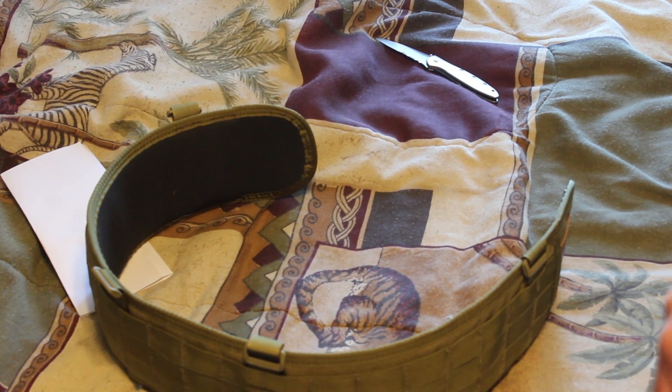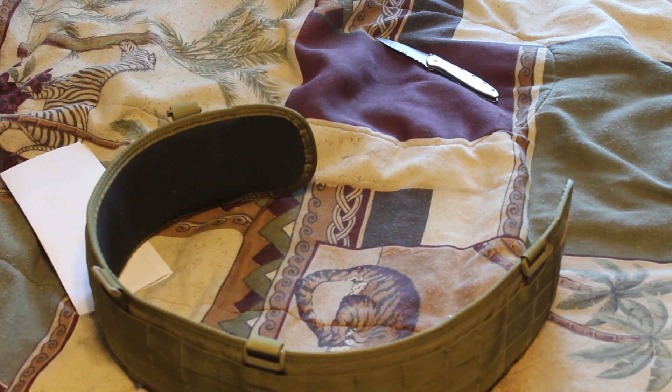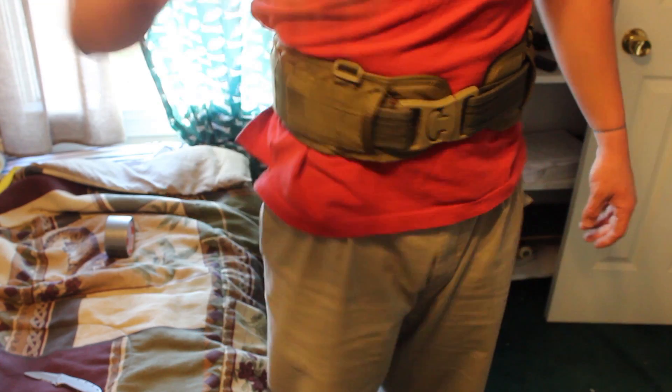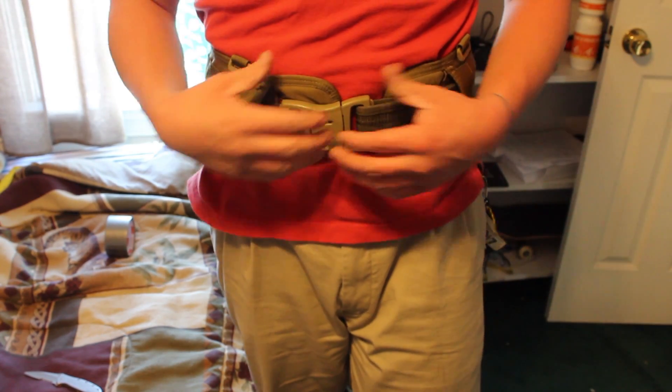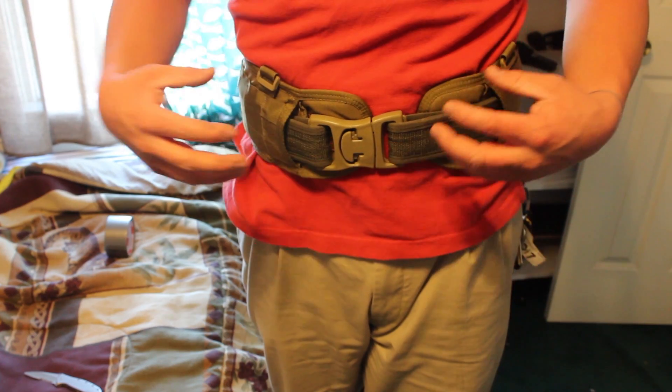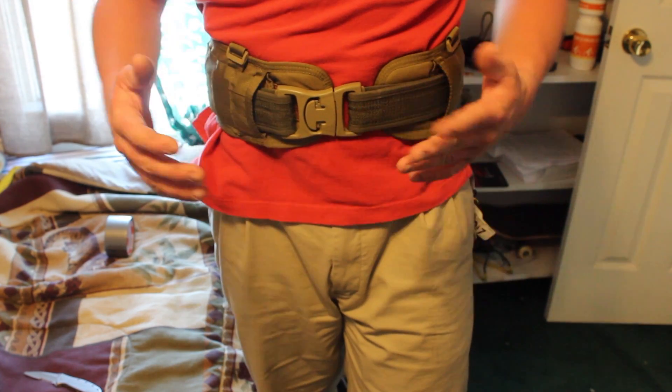So let's go ahead and run a belt through it real quick and see how it looks. First impression of the belt is amazing. Just in case you're wondering why I got this, I was actually watching Shwella Lovin's video, saw his video on it, did some research, liked it a lot.